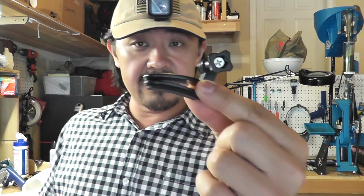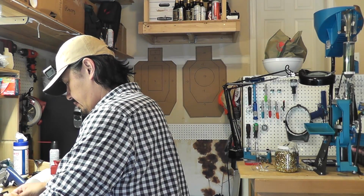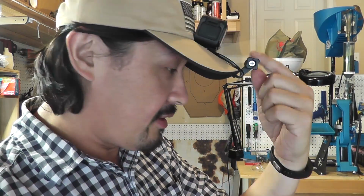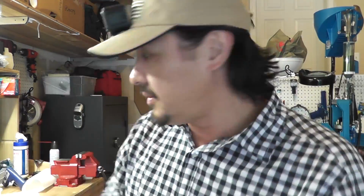The other mount that came with it is this clip mount, where you actually put the bikini case that comes with the mount on here, and then you clip it to your hat. The problem with this is when you put something heavy up front, it moves around. It's not secure. It's inconsistent, the position. It might fall off. It's also too far forward. All the weight is distributed to the front of your hat, and that basically pulls your hat down like that. I didn't like that either, so I didn't go with this option.